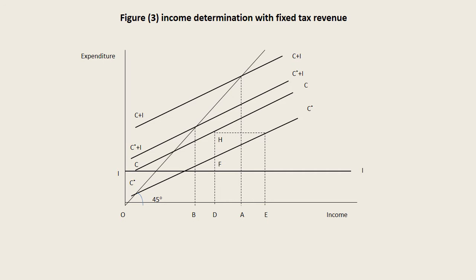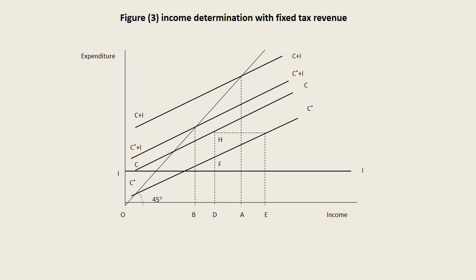The vertical axis represents expenditure, the horizontal axis represents income. We have the 45-degree line, which is the income line, and any point on it represents an equilibrium point. Before imposition of tax, we have II representing the investment line. In this case, we assume that investment is constant and isn't affected by income or any procedures at all. After imposing tax, the consumption function is represented by the increasing line CC, and total aggregate demand is represented by the increasing line C plus I. The difference between C plus I and C represents investment, which is measured by the vertical distance between the two lines.